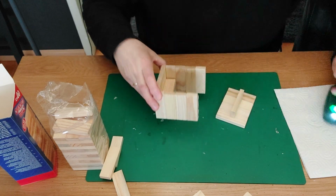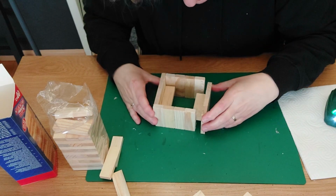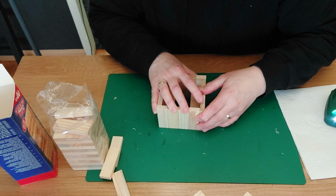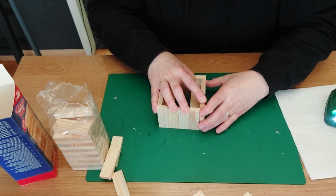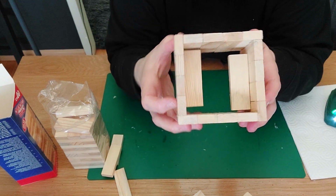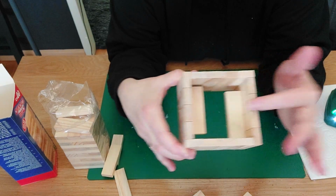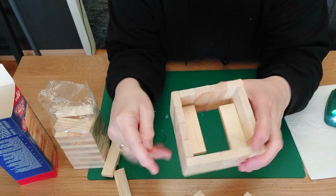Of course your blocks are not totally against each other like this, but squeeze it in like this, and this one will be here and this one will be here, and press it together like this, so you get a nice square. I'll show it to you in a moment, then you see exactly what I mean. Like this. You see, now we have a nice square, and of course we have our blocks inside, and it doesn't matter that the blocks are not totally straight against each other, because you won't see that.